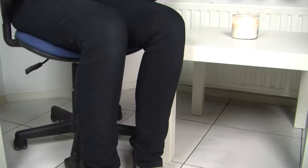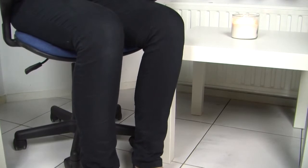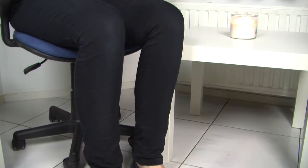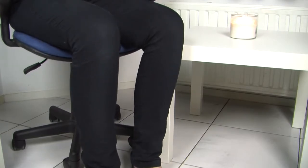Next, tense and hold your leg muscles. Tense them as tightly as you can and hold it. Hold it. Hold it. Okay, relax. Let the weight of your legs allow them to sag.